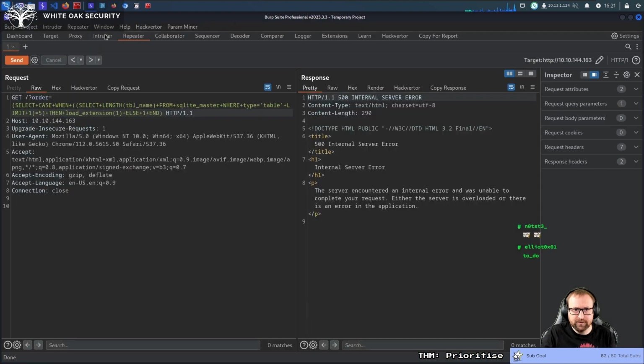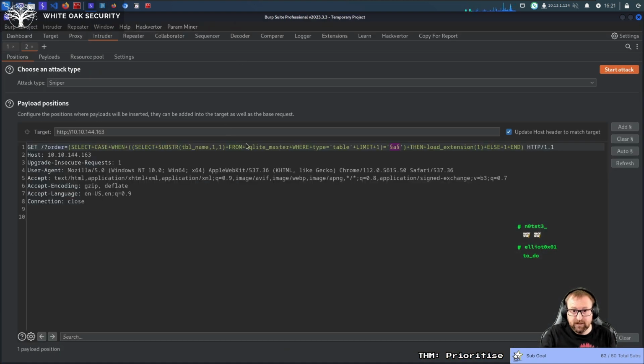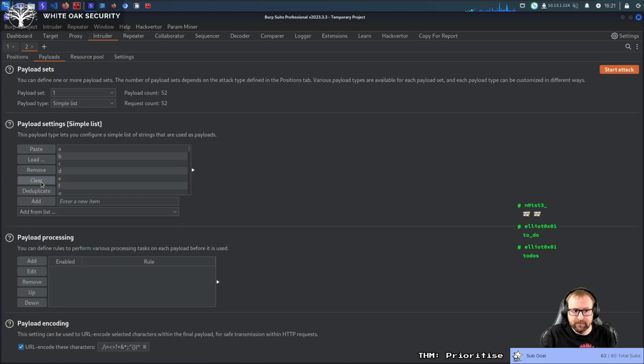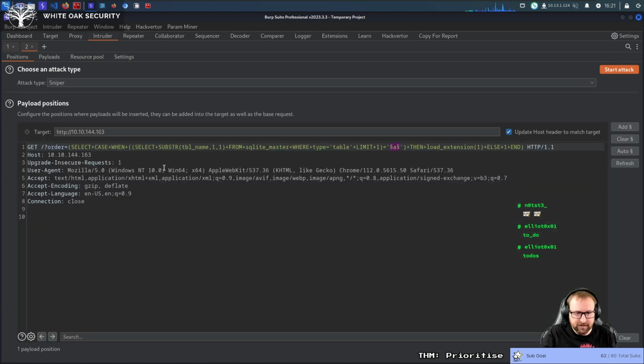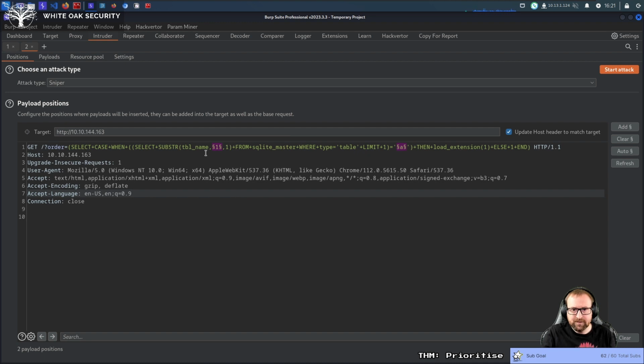That's good, because now we can go back to Intruder here. I need to actually clear out this. It might be to-dos, but let's do it properly. So we know that this first one here is the position of the letter in the substring. In this case, this is the first letter, and we want the length to be 1. If I change this to a 2, it's going to extract the second letter, right? The length is still 1. So what we want to do here is put another payload marker there. That now becomes the first payload marker. So we know that this value has to go between 1 and 5.